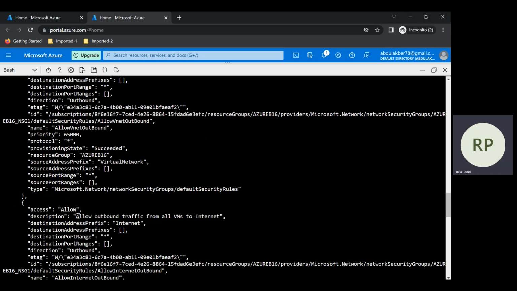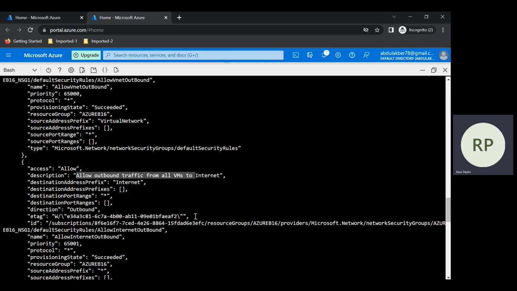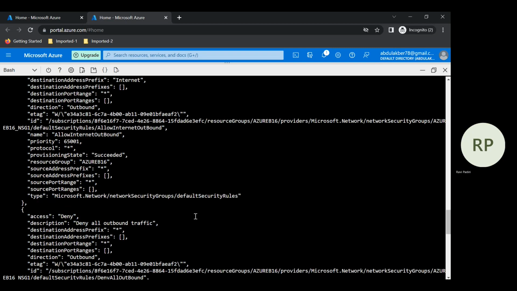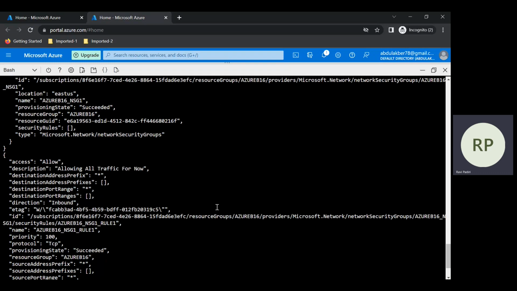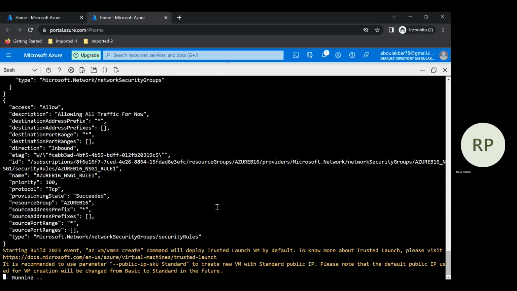See, it is allowing all the outbound traffic, inbound traffic. After that, this should create the virtual machine. That was the order which we have given. You can see here, if you're getting any yellow alerts, warning alerts, you can ignore them.